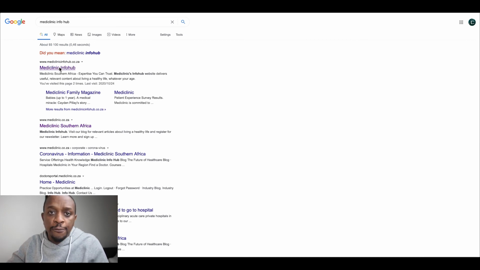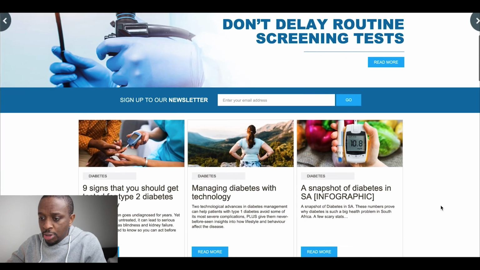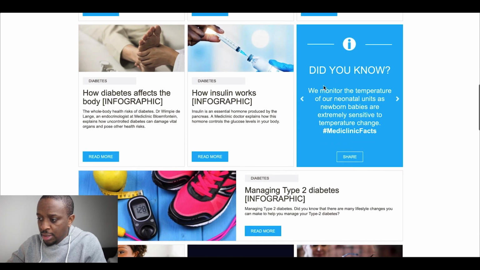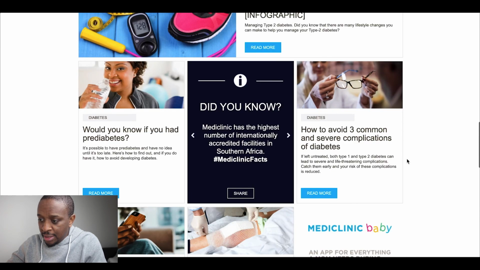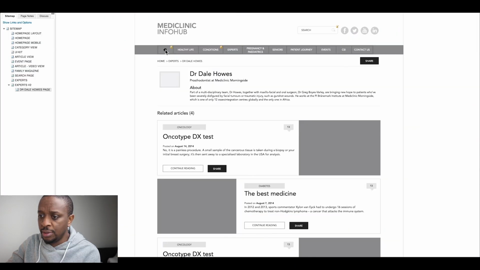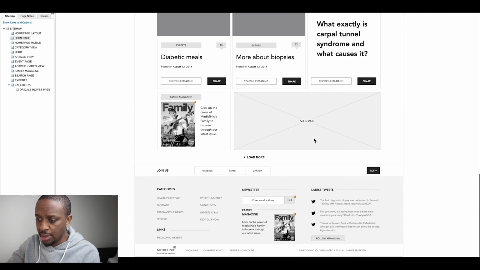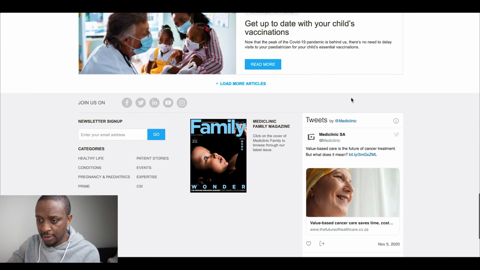Mediclinic Info Hub, the landing with health topics, sign up to the newsletter, the articles, you can read more. The website actually looks very similar to how it is implemented. There's the newsletter, there's the footer.